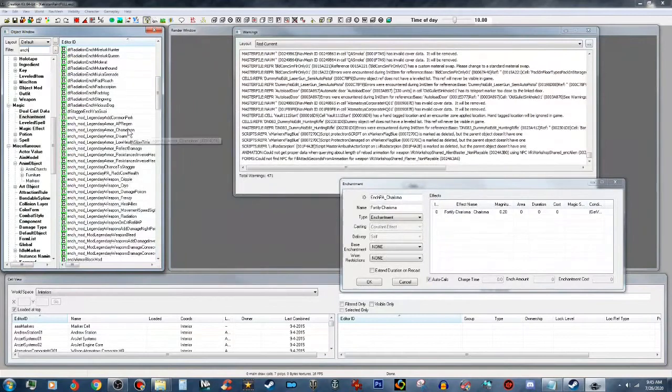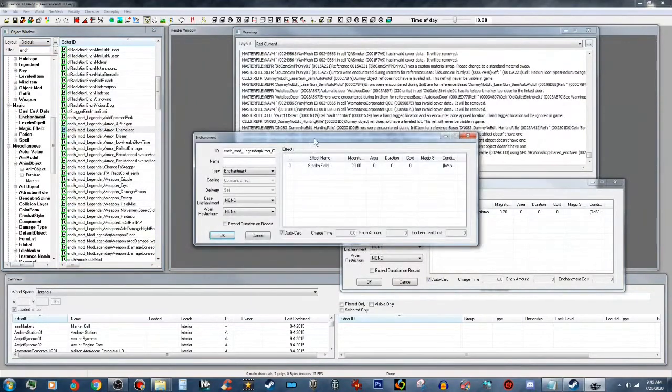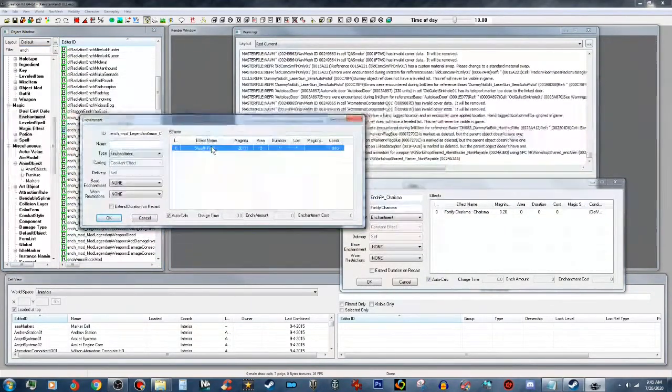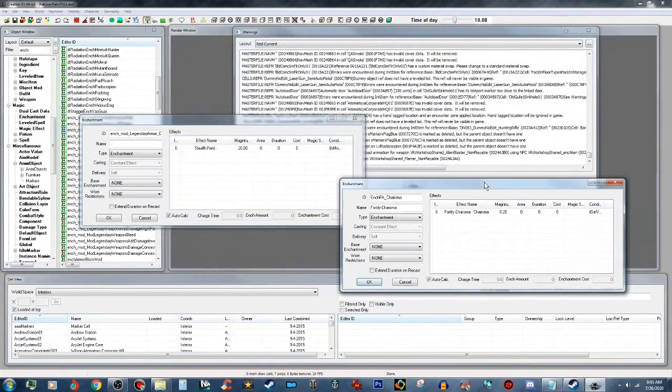Legendary armor chameleon. Yep, I want that right there. That gives me the stealth field. Now I'm going to take this stealth field and copy that into this one here. I'm going to change the ID on it, M9 underscore, and for this one I'm just going to leave it like this because we're going to have some different enchantments for each kind of armor.